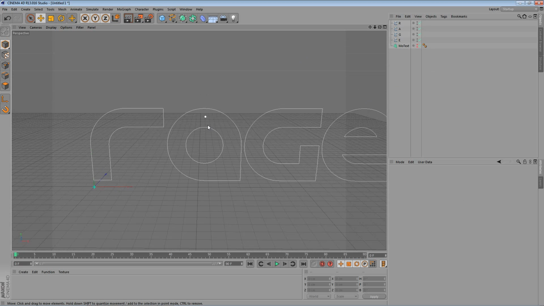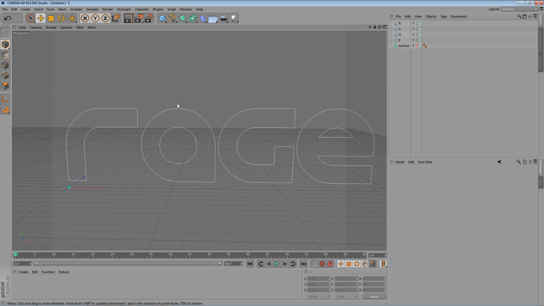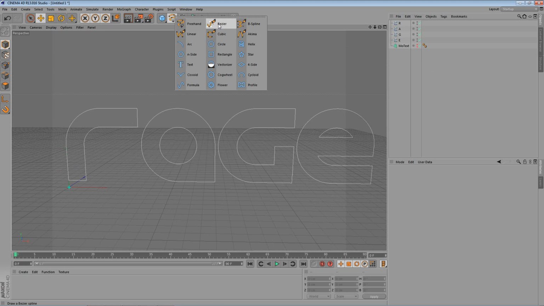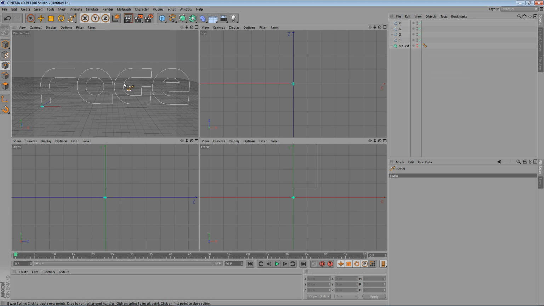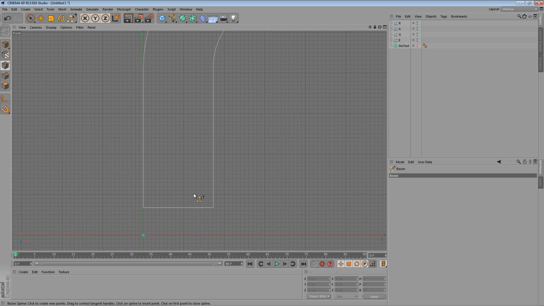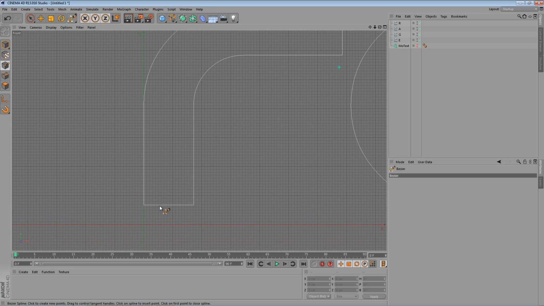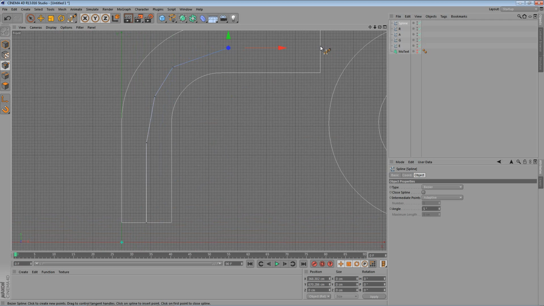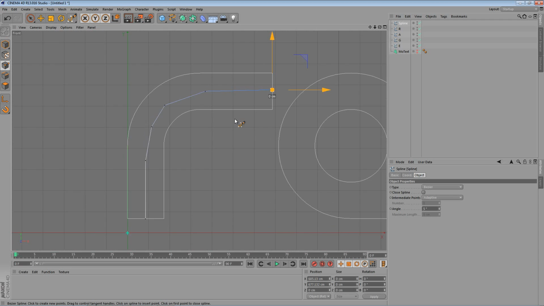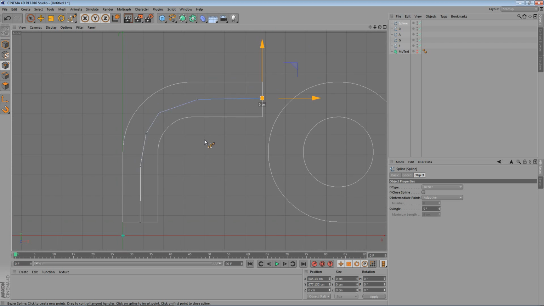What we want to do now is create a spline. So let's take a spline, maybe a Bezier. Go into front view mode by clicking the middle mouse button or the mouse wheel button and go to front view. And now just by holding down the Control key and by left click, you will create the first point and simply hold down the Control key and then the second point, and third and fourth, fifth and the sixth point. Okay, doesn't need to be too perfect. We can change it later on anyway.